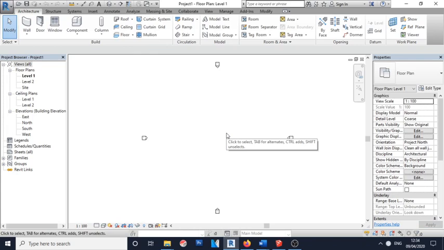When it opens up, you should be able to see your interface. The toolbars across the top with all of the different tools you can use, currently under the Architecture tab. You have a project browser down the left. This is showing you all of the different views you can select. The floor plans, ceiling plans, elevations.